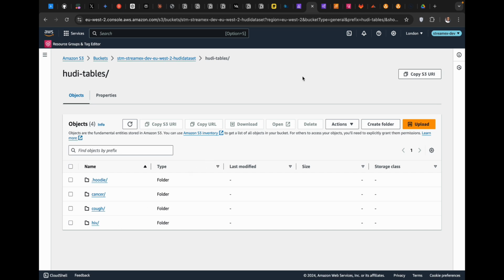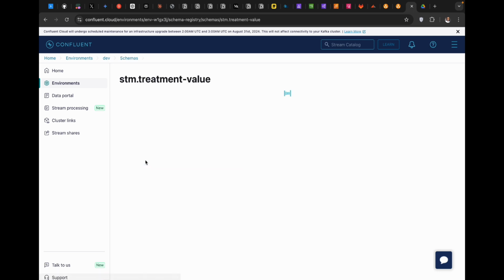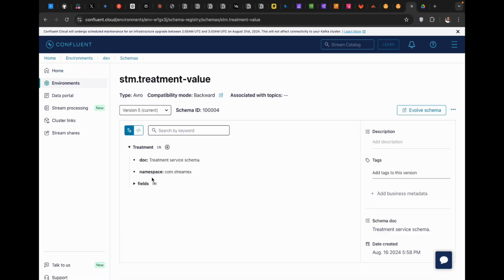For my data, it really works well with Avro schema. I use Confluent Cloud to manage my Avro for my microservice. I have the schema here, which is managed for Hudi to process and all of that. But it's an amazing technology for me, and let me know what you think.